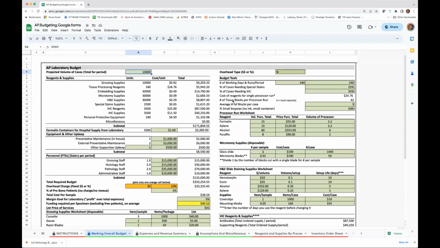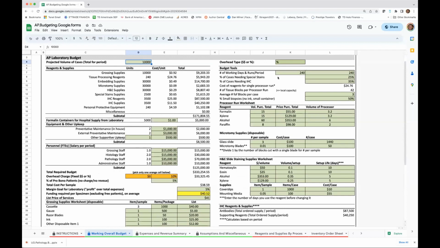Then we have some other tools that we want to look at. So the first is overhead. Here we designate, is this overhead a flat fee or is the overhead a percentage? You can put either a % sign or 2 $ signs, and whichever one you put, you're going to come down here. This is why these are orange. You pick only one. You either put a flat fee in your $ one, or you put a percentage in your overhead. Here I've just put an overhead of 10% just to show how the model works.